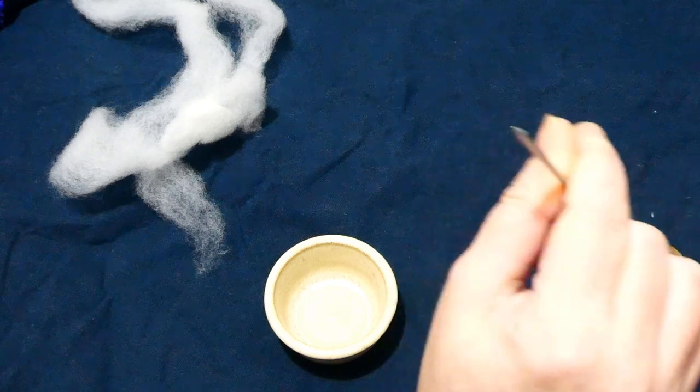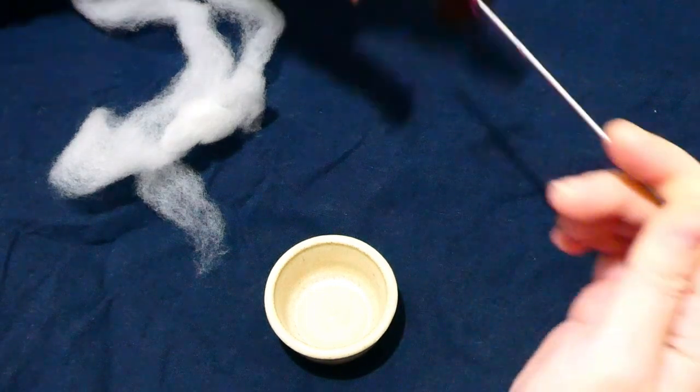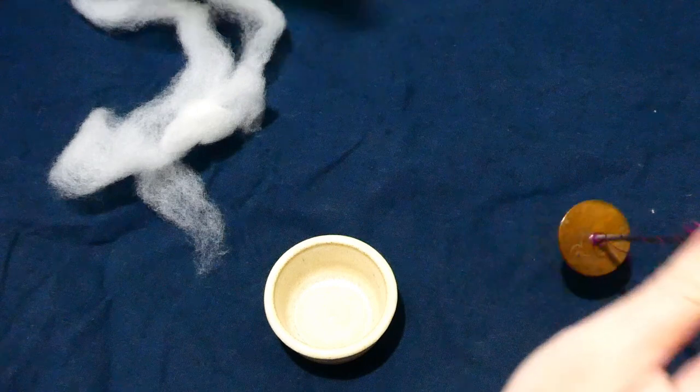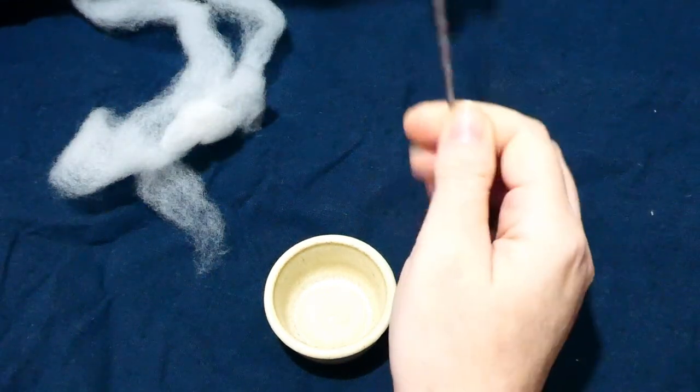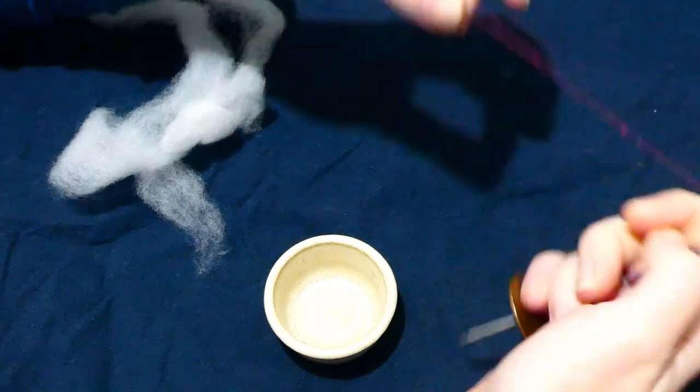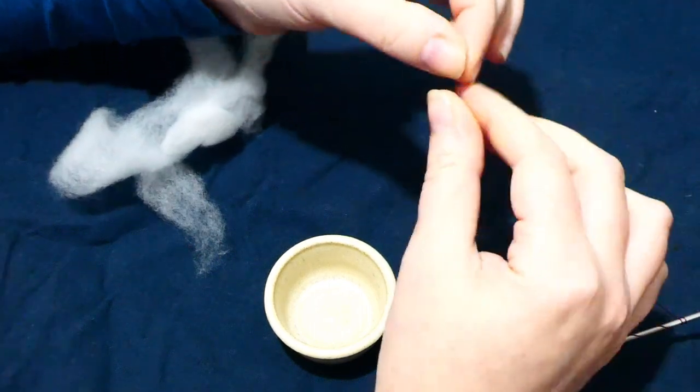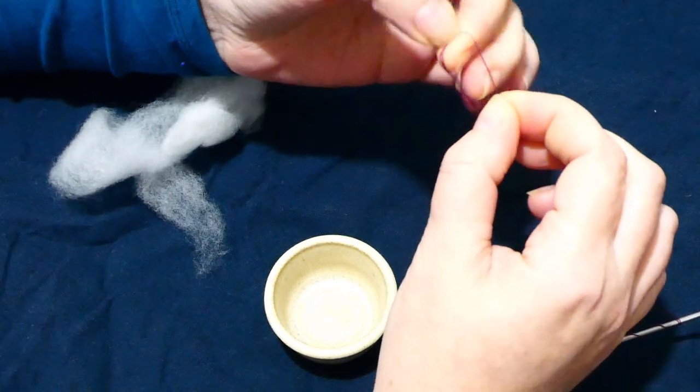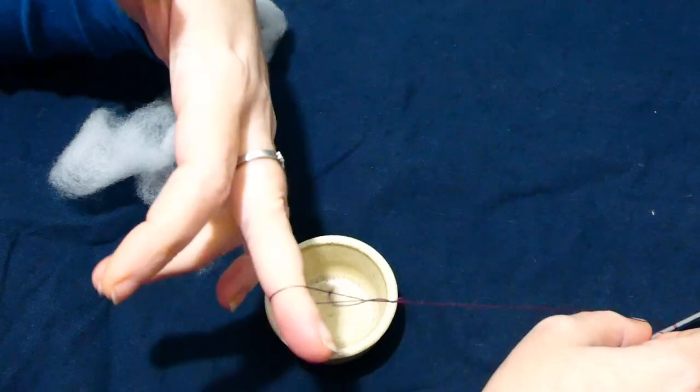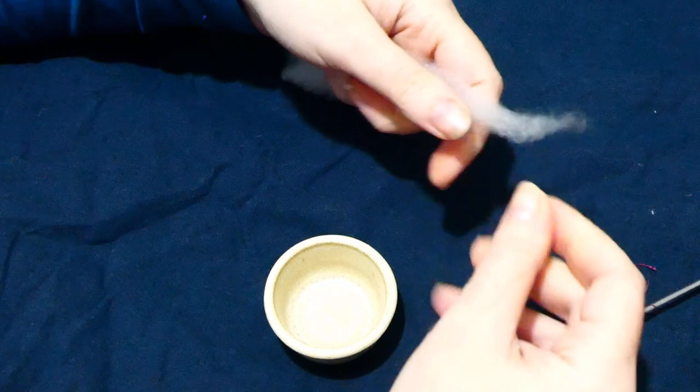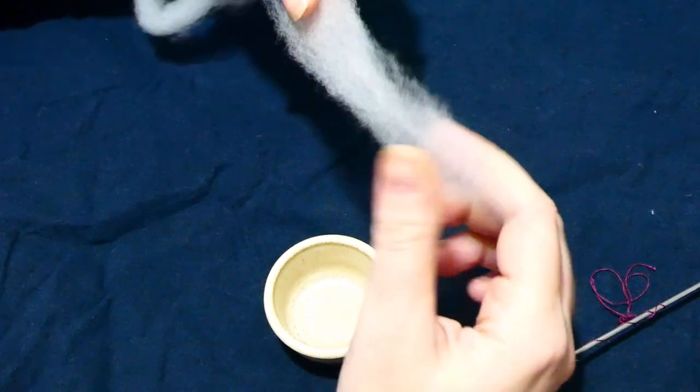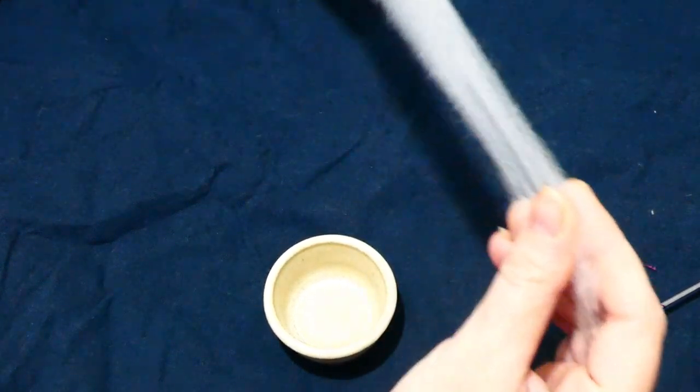I'm not sure the camera will focus that well but we'll give it a go. I've got a supported spindle here as that's going to be way easier than messing about with the tension on a wheel. I've made a leader out of a fine silk thread and put a loop in the end of my leader. This is a Cormo fiber hand combed top.